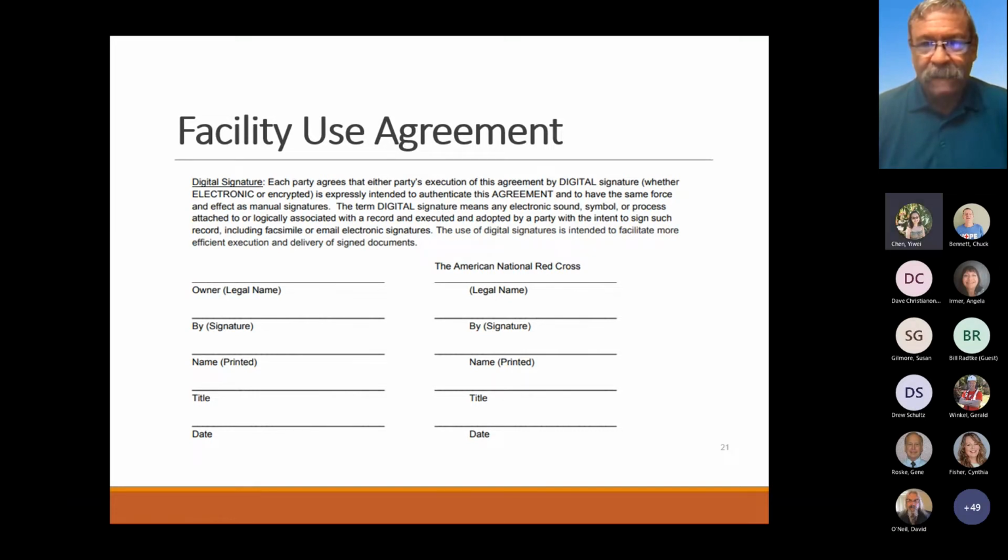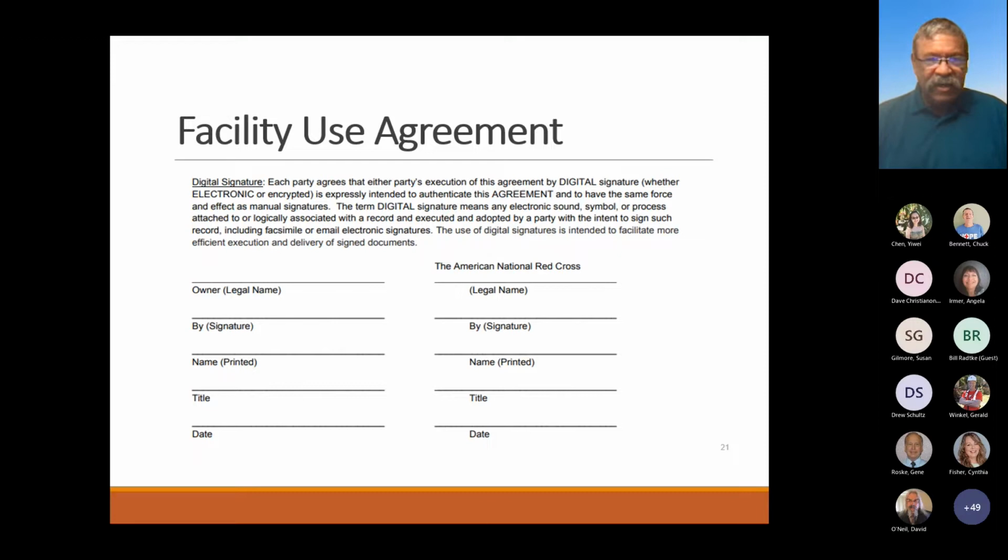Another question that we have is, does the facility use agreement have an expiration date? Let's say that 5 years ago, during steady state, we signed an agreement with a school district, and now it's 5 years later. Is the agreement still valid? There's sort of a guideline: if one of the persons on the signature is no longer in that position, you might want to do another facility use agreement.